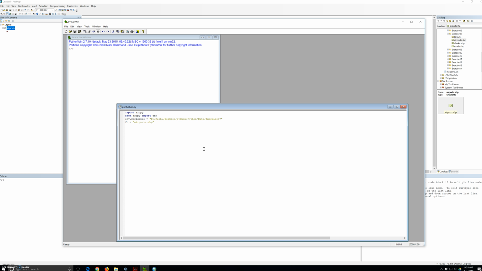Cursor, and I have ArcPy data search cursor function, and then name, for row in cursor.